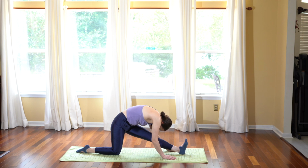Allow your body to melt closer on top of that left knee. Just surrendering to this pose. Another deep breath in. Exhale, let the breath out.